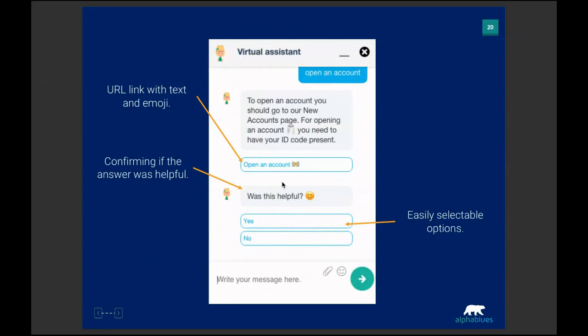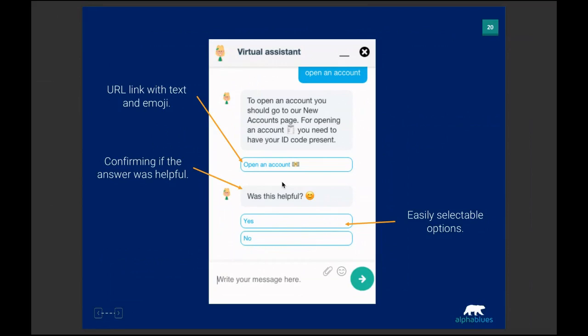So it makes it welcoming and less boring, because the bot is all about communication that should be efficient but also light, and you want to keep it light by not having too much text and too much information, because let's face it, the chat window is small. You can make it higher, but still it doesn't show a lot of text. It's more about giving the person a very concise answer to their question.